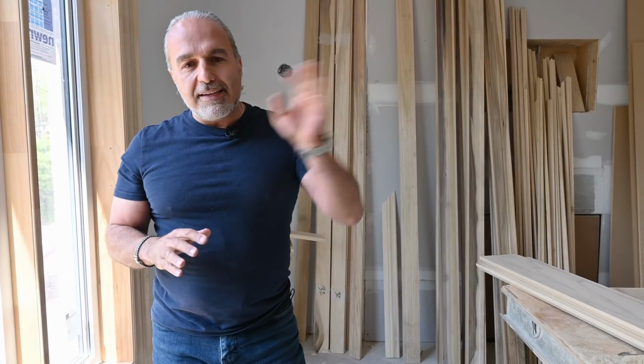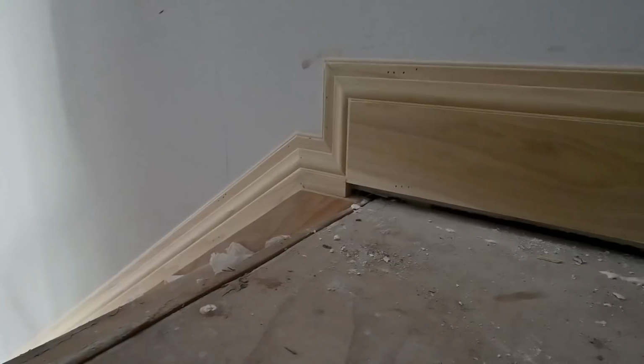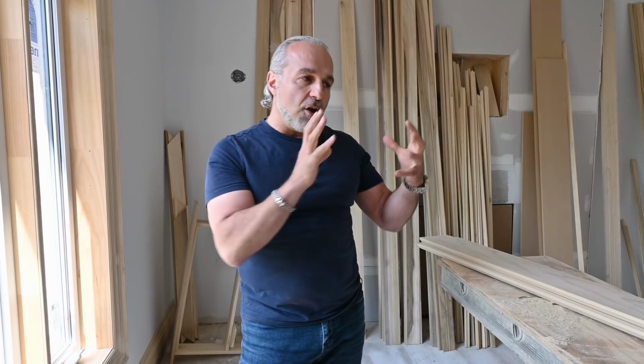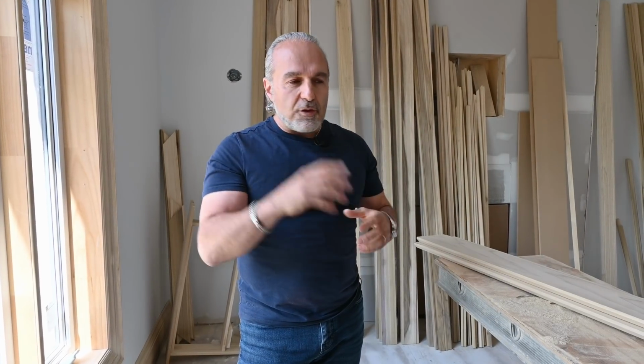Another nice detail that I specifically asked Marciano's to do is the detail up the staircase. So as the baseboard meets the stair stringer, I had them rip down the top portion of the baseboard, carry it up and around, and then tie into the baseboard on the landing and then upstairs. And you'll also notice that they integrated those receptacles into the baseboard, and on the staircase, those are actually going to be night lights. It's gonna look spectacular.